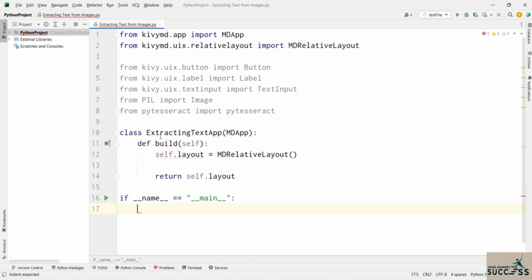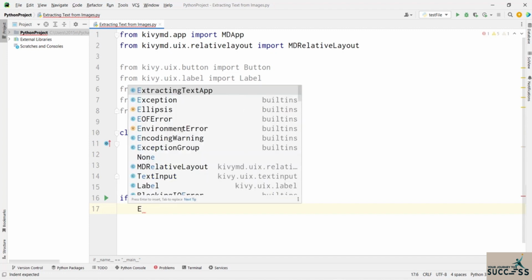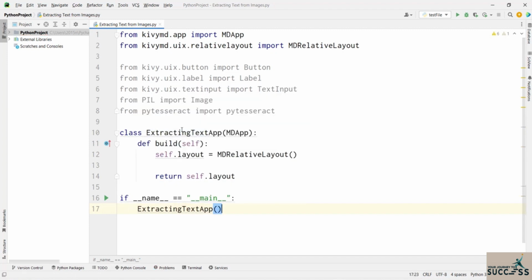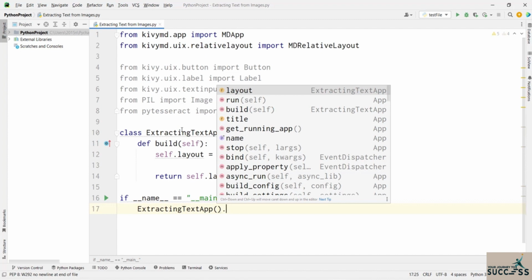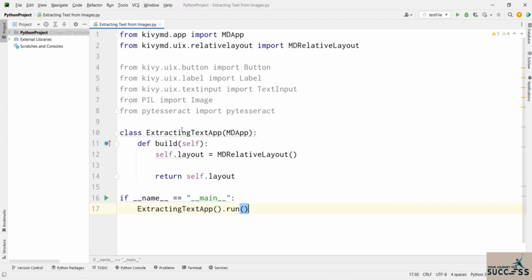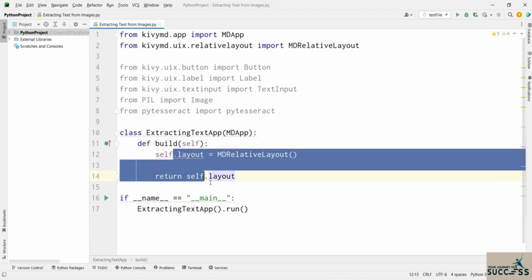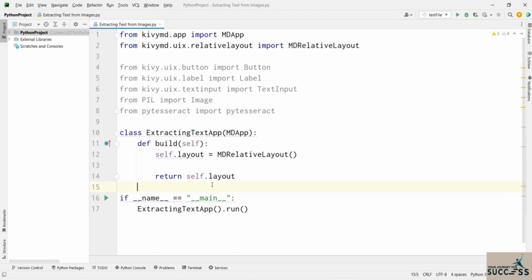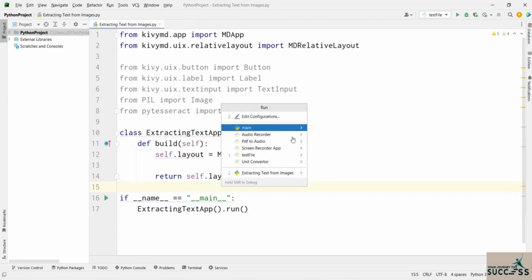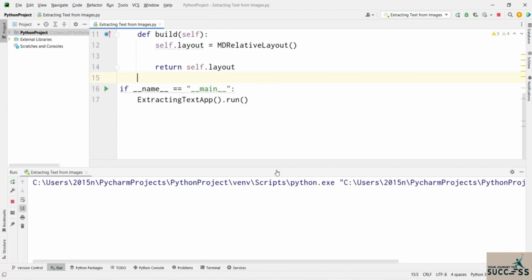Since the build method is inside of this class, we call ExtractingTextApp, and in order to call the build method, we need to call the run method. This run method is programmed to call the build method, and this build method is returning our layout. Okay, so that's all we're going to be needing. And now let's execute the whole application.